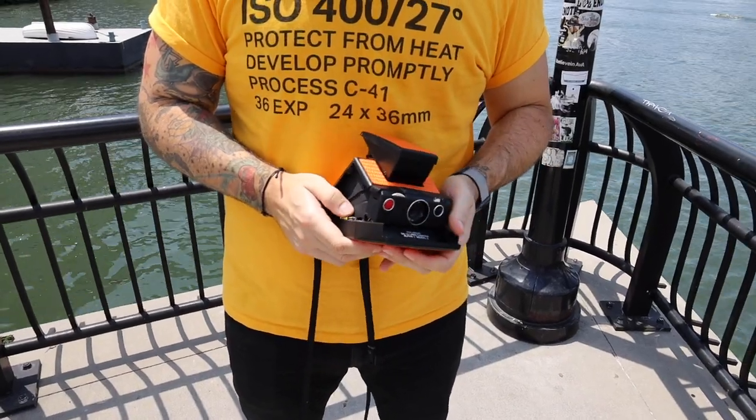Now there are two dials on the front of the camera — one is for exposure and the other one is for actual focusing. I will admit I'm still learning how to use this camera because the other Polaroids I have are very, very automatic. This is the first Polaroid camera I've had that actually lets you focus and also lets you change the exposure. And I'm still learning how to fix the exposure. Some of the photos I took in Long Island City came out a little too blown out, but they are super sharp. There's actually a photo I took of Dimitri that's dark, but it is super sharp. This lens on here is just incredible. It takes SX-70 film, which Polaroid still makes — it's about $18 for a pack and you get about eight shots out of it. They come out very sepia tone, which might also be because I'm still learning the exposure, but I really enjoy this camera.